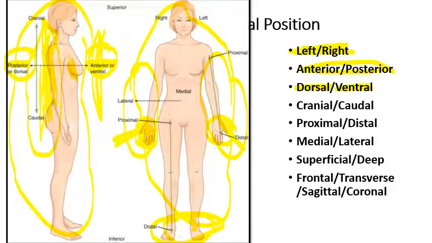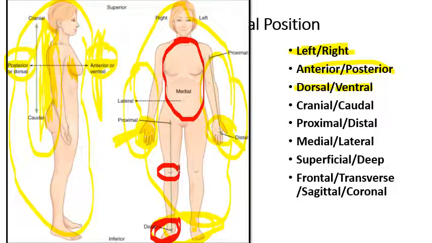Okay, now if I haven't made this diagram too crowded, I'll draw in another color here. Notice that we have the foot down here, and we have the trunk of the body up here. So this is referred to as the trunk of the body, the main part. And so take a look at the foot and the knee. If one part of the body is closer to the trunk than the other, we say that it is proximal to the other body part.